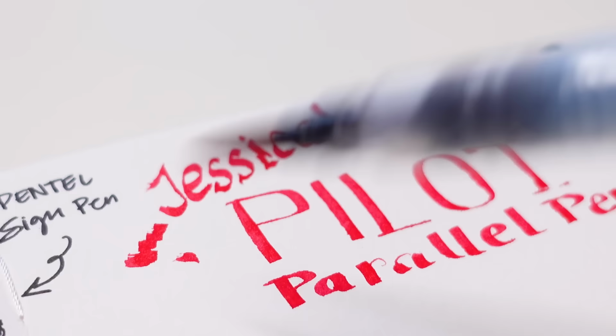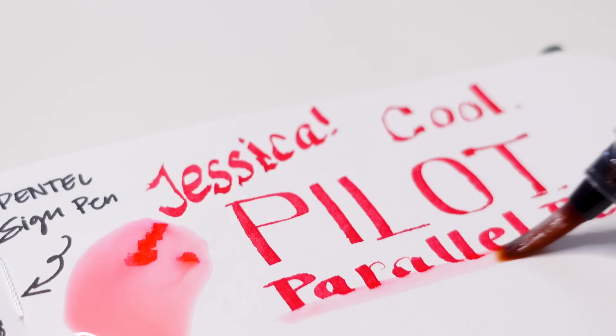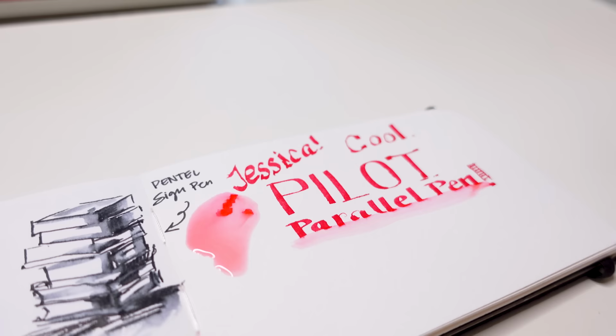When I began applying water to it, it actually did begin to activate, but I think that's because I didn't let it dry fully. I got excited to test it out. But since that ink is staying on the paper and not blending completely, perhaps it is a little bit waterproof. But yeah, pretty cool.